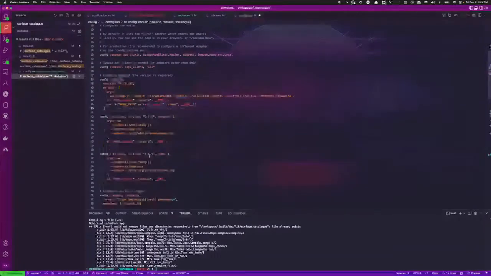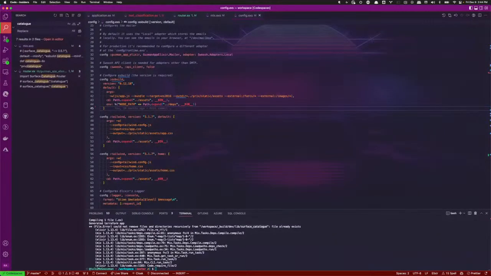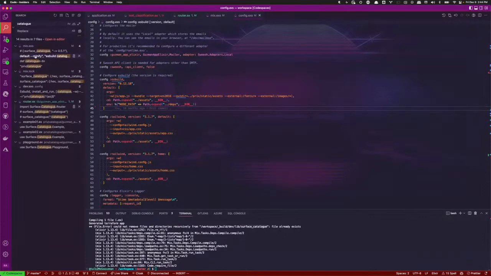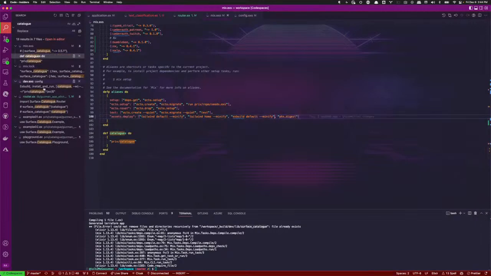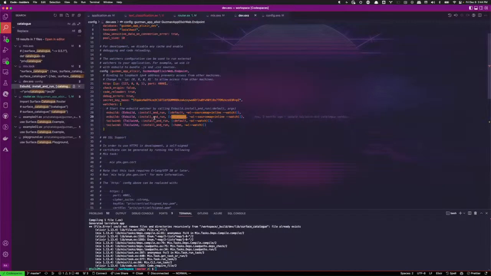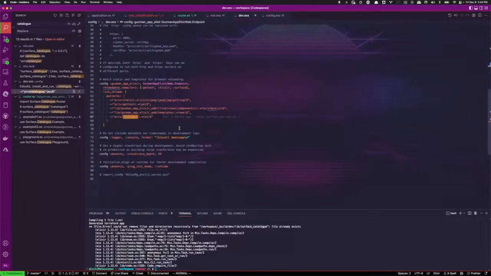And then let's just make sure that we're not referencing catalog anywhere in the build process. Yeah, there it is. Let's get rid of this. Don't care about this. And dev exs. Don't care about that. Nor that.